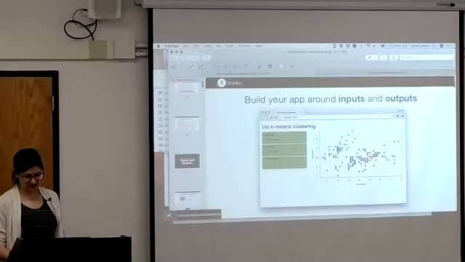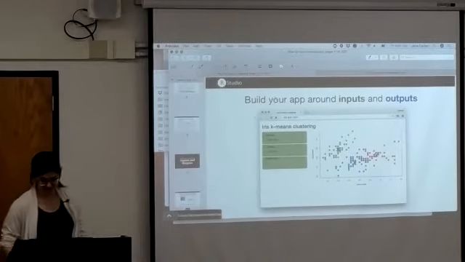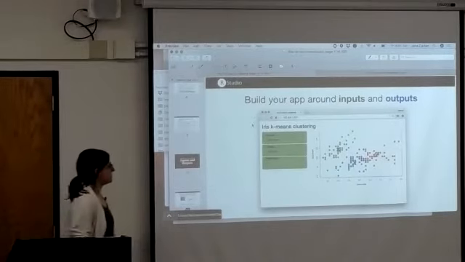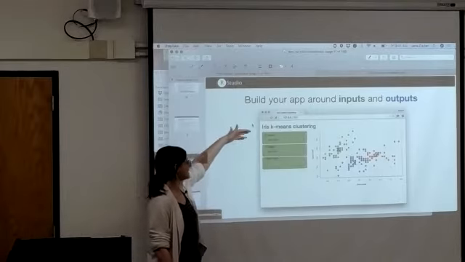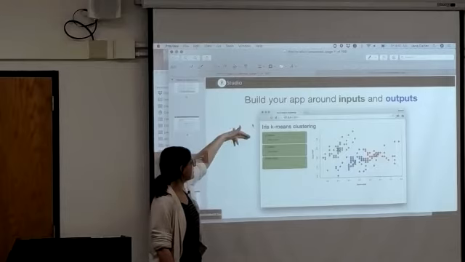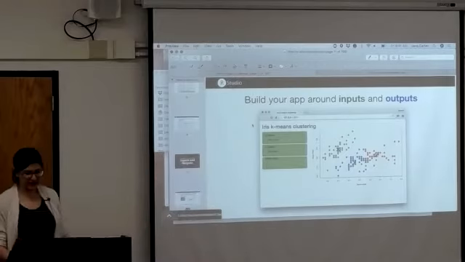So if you remember, we saw this app that did k-means clustering on the iris data, right? So again, we had these inputs that we controlled, X variable, Y variable, cluster count in this case, and then this output plot, right?